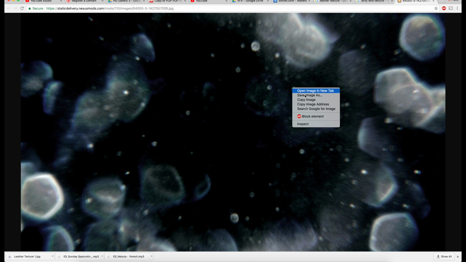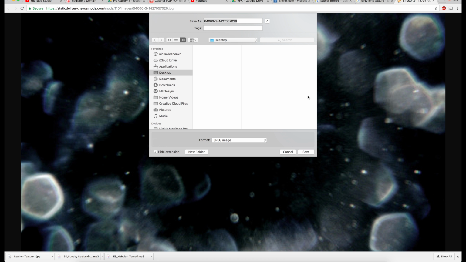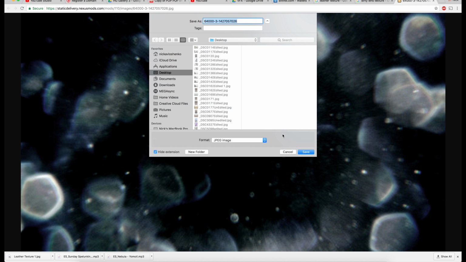And let's download this image. Let's put lens texture dirty. Throw this in here. There we go. Again, save the project just in case.